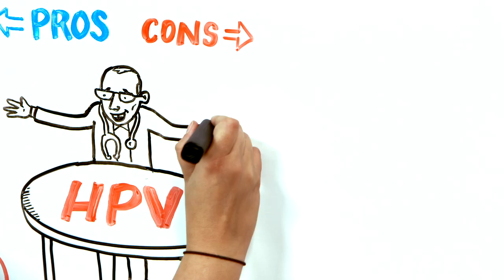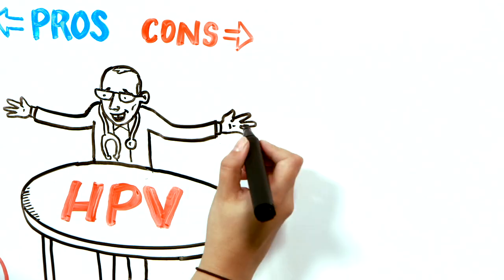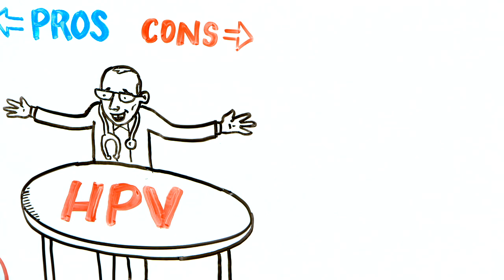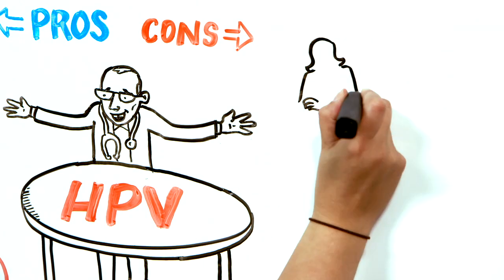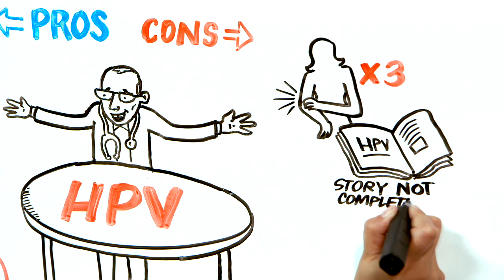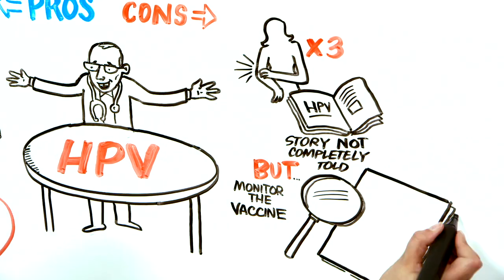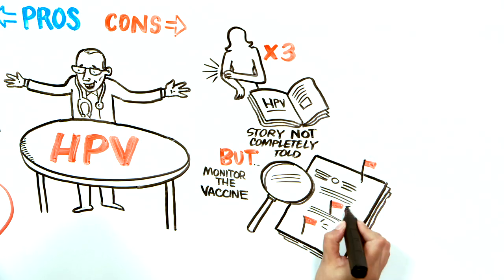On the other hand, we have a shot that hurts a bit, say in four or five people, that may cause some swelling and redness, say in one of four people, but usually just for a few days. There's the added drawback that you may have to get the shot three times, and we have a story that is not completely told, but we have a research system that is monitoring the use of the vaccine to see if there are other red flags we need to consider over time.